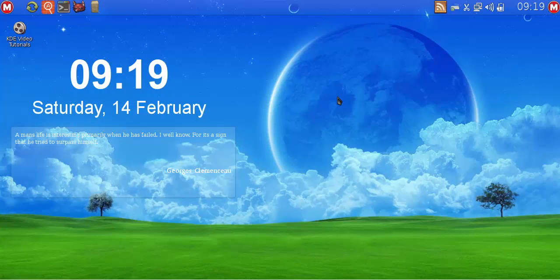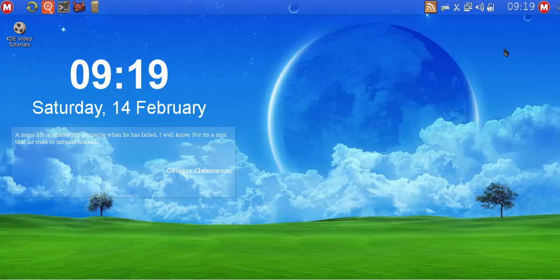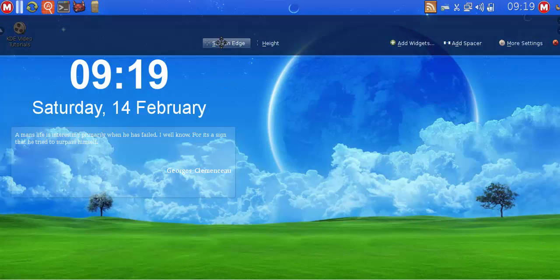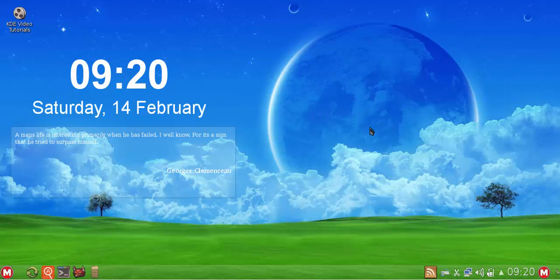I've been running Linux for a number of years now, but before that I used to run Windows, and I guess it's just habit and the way that I'm used to. Therefore, I have the panel always at the bottom. But it's very, very easy to move the panel to the top or wherever else you want it. So I'm going to put it back down to the bottom. Just drag that little screen edge there. And there you go. So in a nutshell, that is the essence of MakuluLinux KDE 7.0.